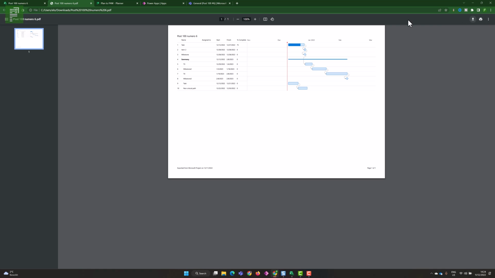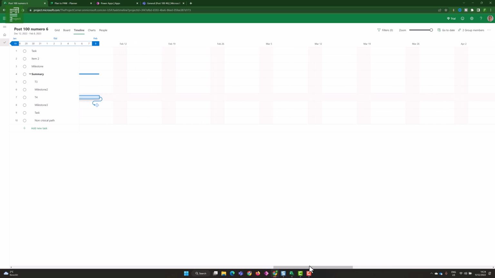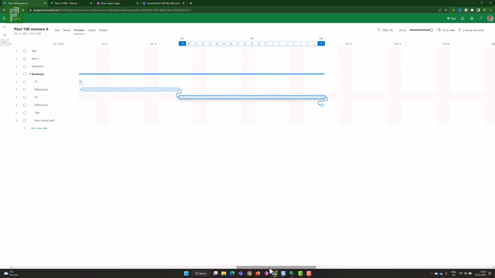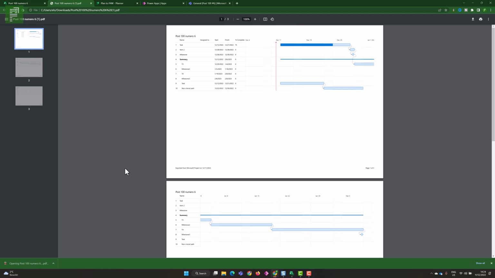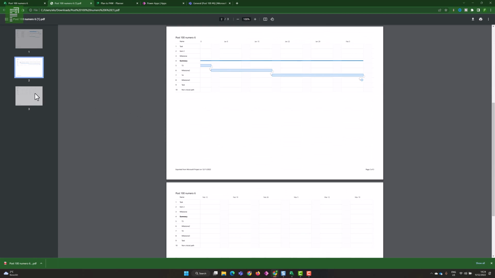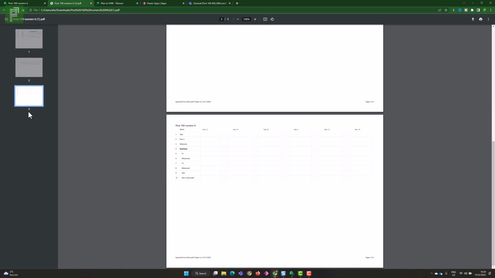Now, be aware this is not configurable at the moment. That means that what you see is what you get, and quite literally what you see is what you get. So that means that if I zoom in, and I zoom in extensively, if I look at this part of the timeline now and I do another export, I get a completely different view of that project. See that? I all of a sudden have 3 pages to fill, and the third page is even useless.